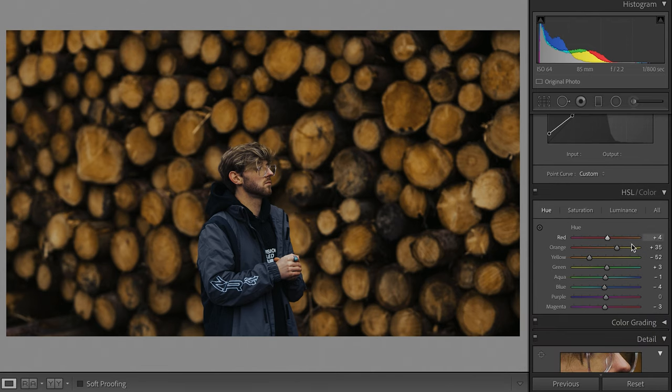Some of you probably already know about this tool, but for others I think this is a really helpful tool Adobe have added to Lightroom. Usually I would play around with the HSL sliders — if my skin tones were too orangey-red I'd move the slider more towards yellowy-green, or if too yellow or green I'd move it more towards orange.